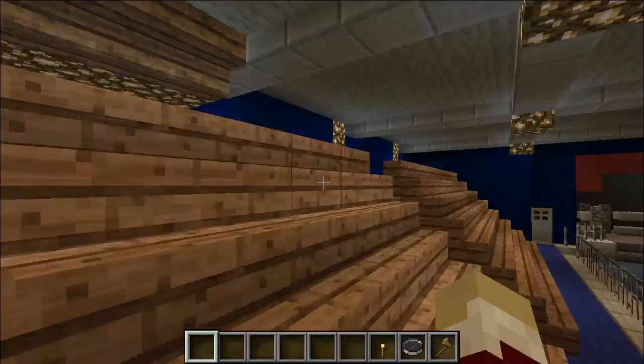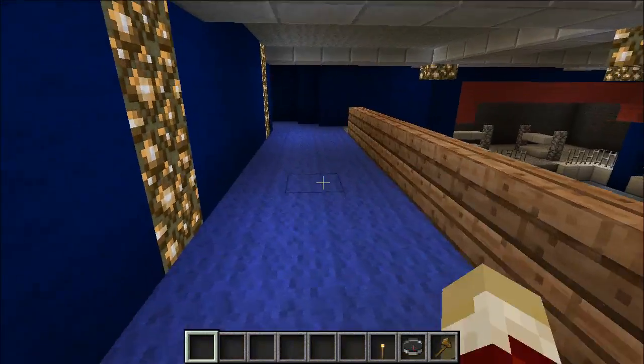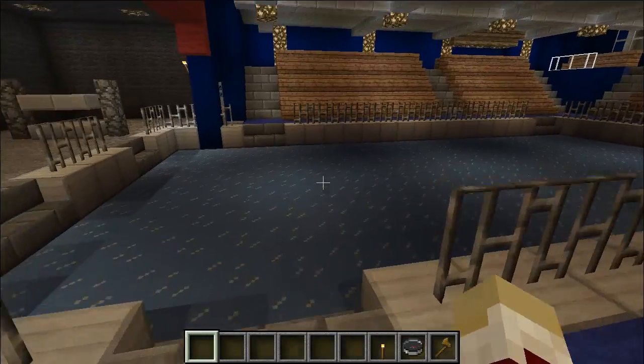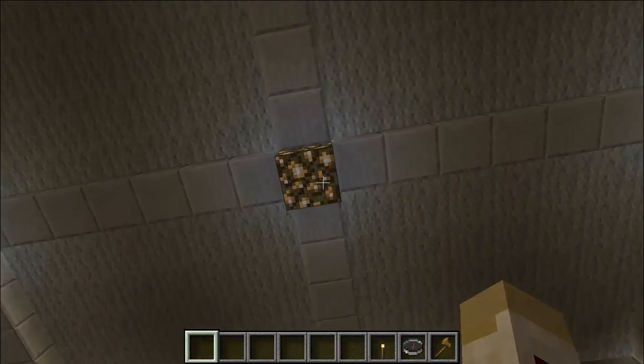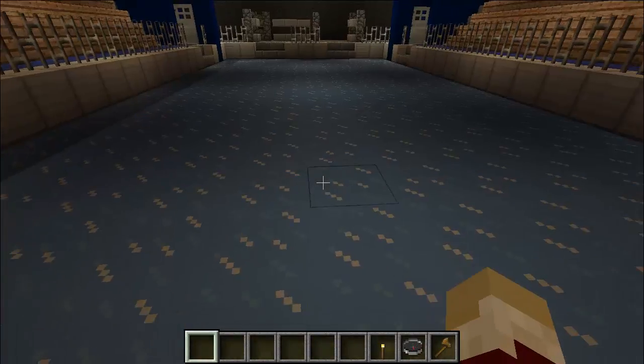I know the chairs aren't all spread out, because this is the only way. It was a very steep incline just to get down here. And then we got the ice skating rink, which surprisingly the ice has not melted, because these glowstone lights are right above it, and usually glowstone melts the block directly below it if it's ice.